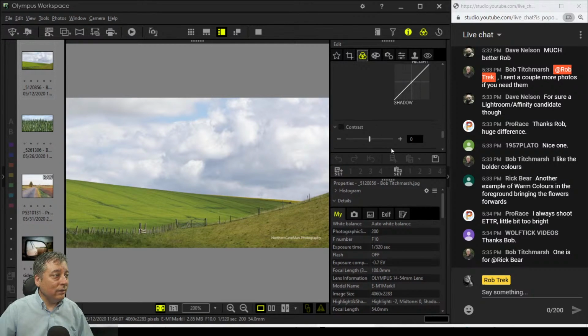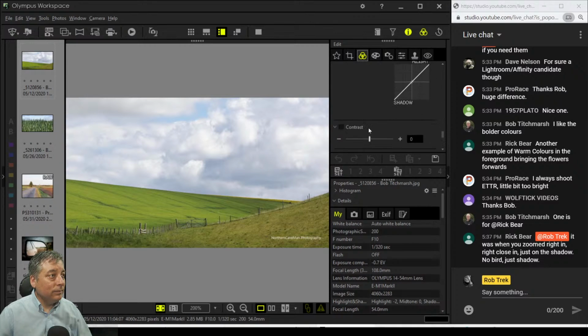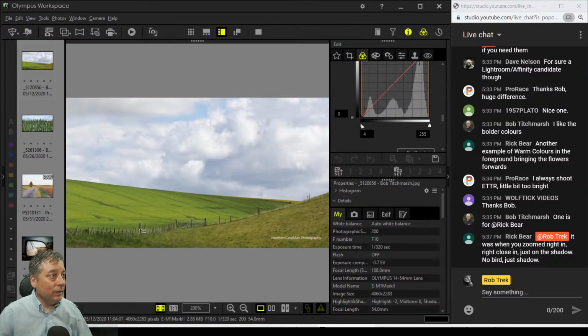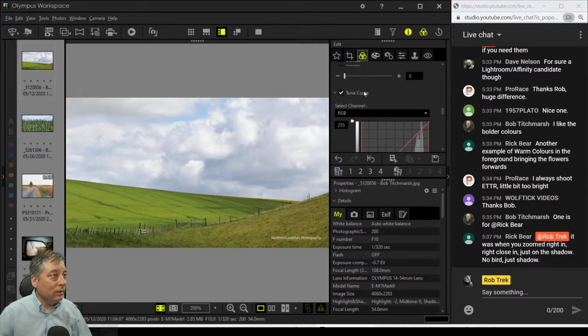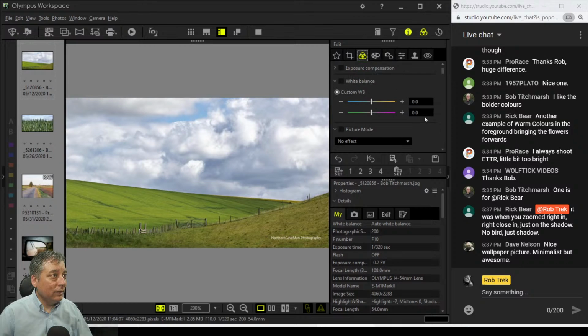I just don't see anything else to do, and maybe slightly warmer in the hills. Yeah, just a shadow, Rick. Okay, I'll come back to it. Maybe I don't need the haze. I can just do it here. All right, and then brighten it a tiny bit.